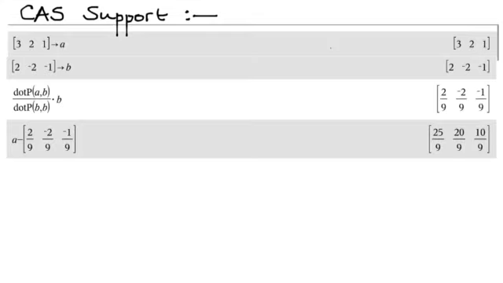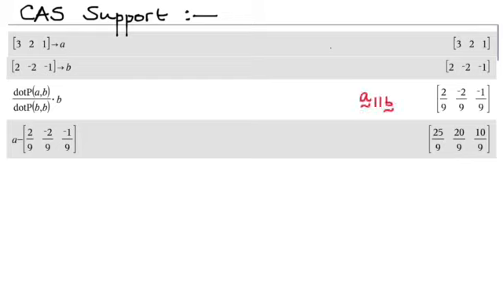Okay, for CAS, how would you do this with CAS? You'd put that in there as A, that one in there as B. Then you would do the formula for the parallel resolute. That would be dot product of A with B over the dot product of B with B times B, and you would get that. Isn't that beautiful how it does that? And then A minus this answer we got here is our perpendicular resolute. Now, guys, for 5 marks, because I'm not sure where those marks are coming from, I'm going to do it the manual way, I think, and then I'm just going to do the old CAS thing just to make sure I'm right.